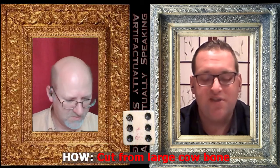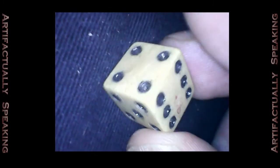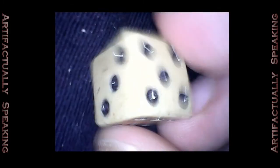We've covered most of the questions now. A bit of the how — the die is made of bone, cut out of a very large bone presumably. That's a labor-intensive process because you have to cut the bone, smooth it out, grind it down. It is smooth. You can see a bit of the material, and you can also see the paint in the pips that are cut in — they're drilled partly in, just like a six-sided die today. In fact, the opposite sides of a die will add to seven: there's a one and a six on the other side, four and three. So this is exactly like what we would see today — but made of bone with George III's stamp on it.